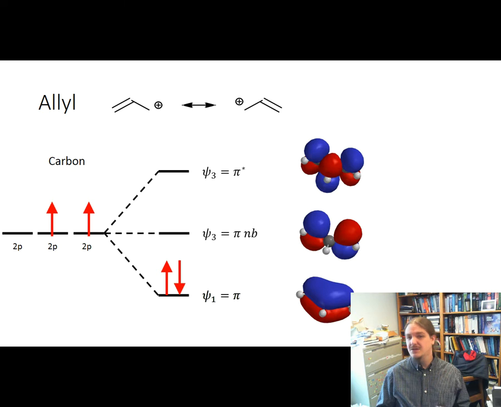And if you look at the resonance structure of the allyl cation, the cation is either at carbon one or at carbon three, and it's never in the middle. This empty non-bonding orbital is at carbon one and carbon three and never in the middle. And so the molecular orbital picture of the allyl cation and other allyl species complements the resonance picture very nicely.